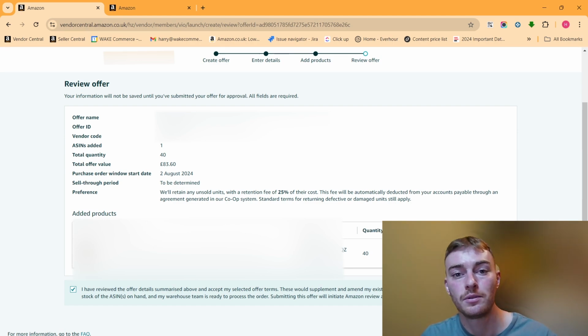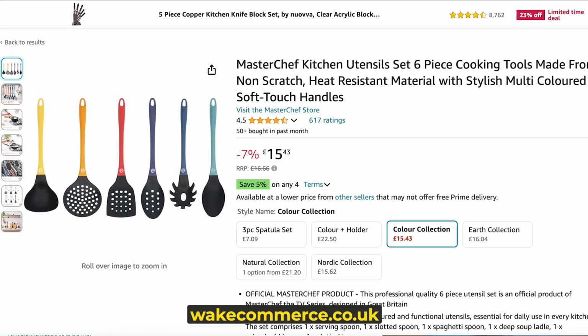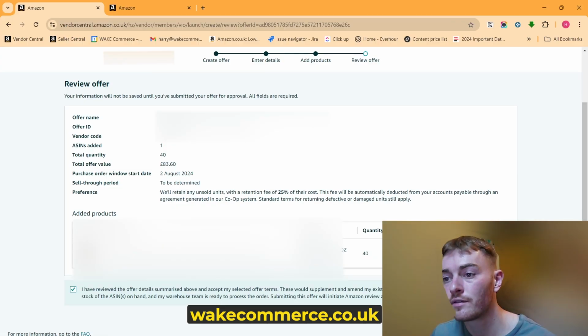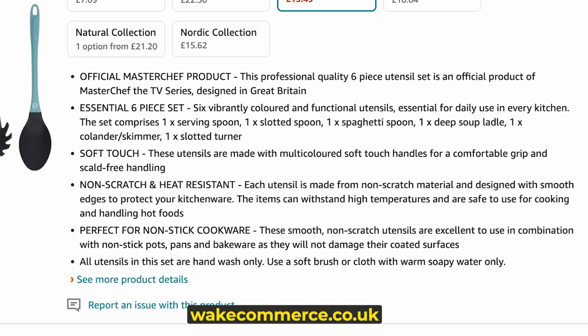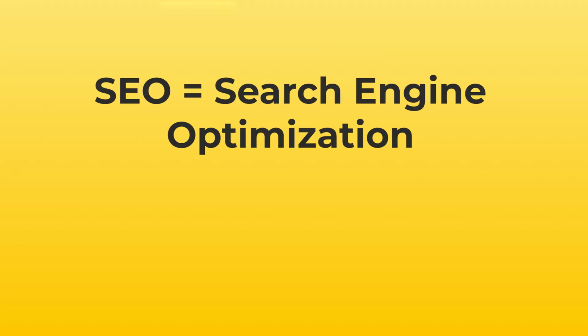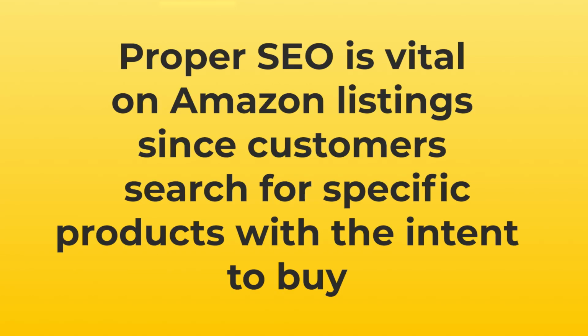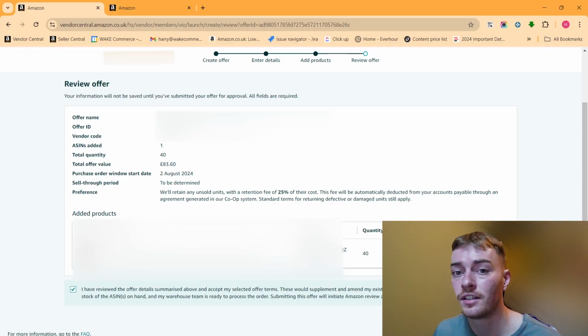Another factor obviously would be images. Have your images optimized for conversion? That's something that we can do in-house at very, very reasonable costs. And you should also have a look at your copy. This is something that Wake also does. Ultimately, SEO will link up with your advertising to ensure that customers see your products at the top of Amazon at the right time when they want to purchase, ensuring that your Born to Run succeeds.